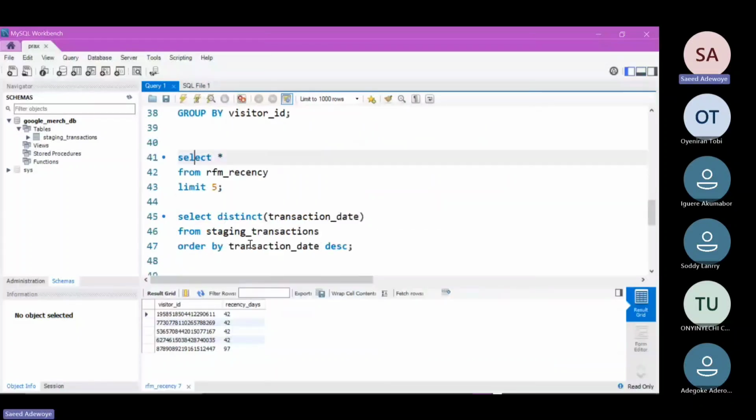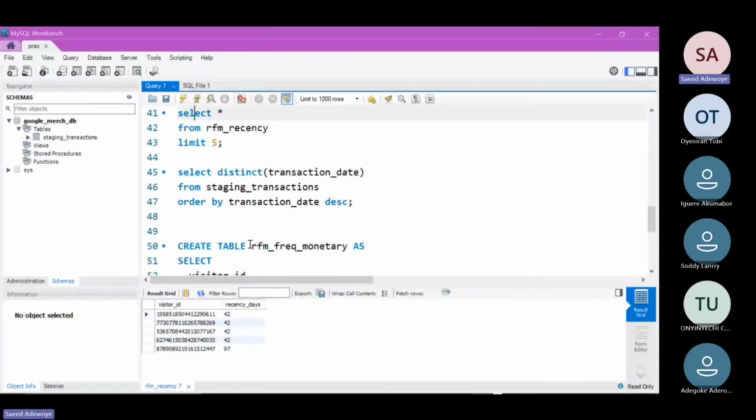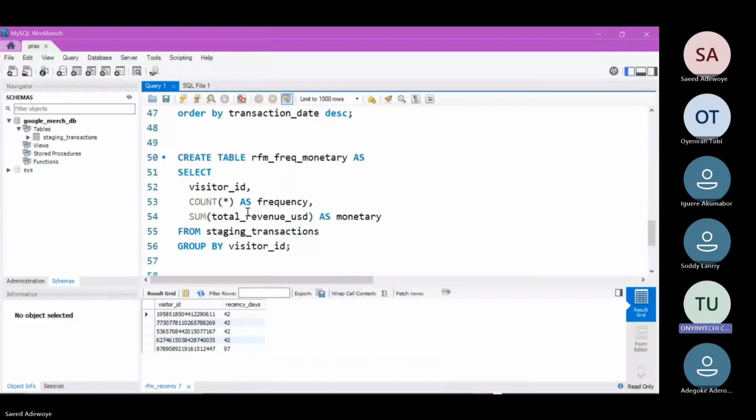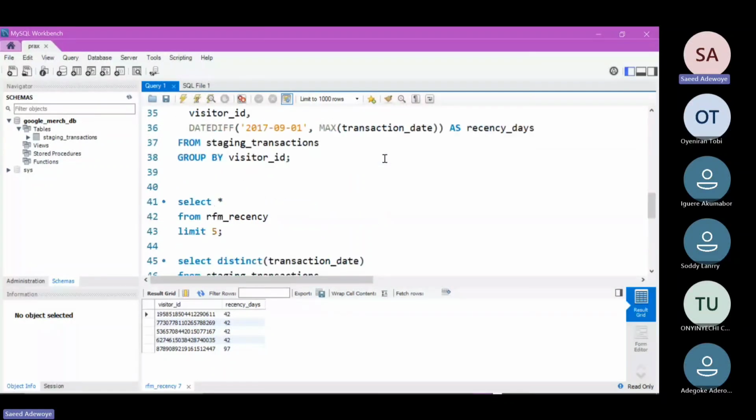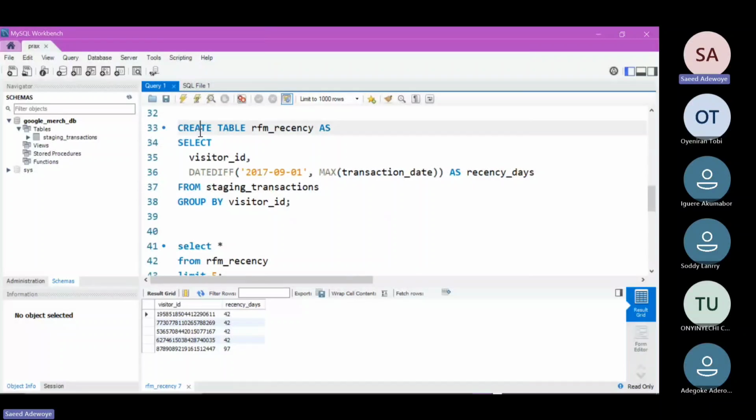So now the next thing now was this thing. Okay. Please, sorry, I'm confused. I want to ask a question. Okay. Continue. This RFM table, I don't know how we came about it because I didn't see when we did another table apart from the transaction table that we created. How did you create this? Is it over here? Create table. Oh, sorry. I think it's here, over here.